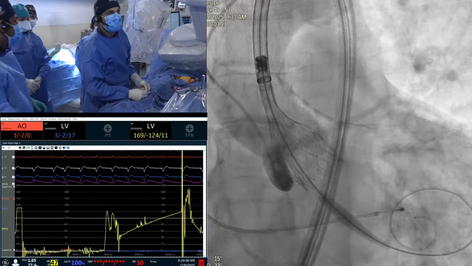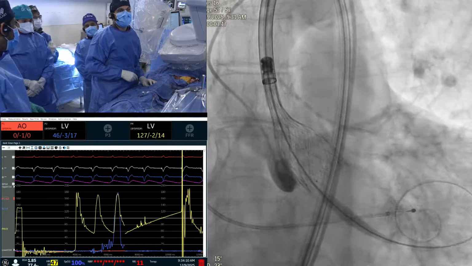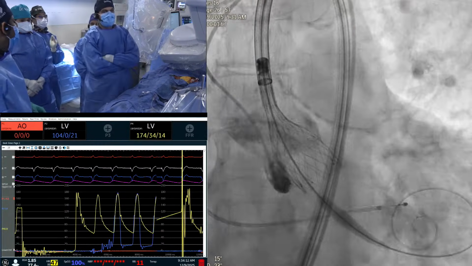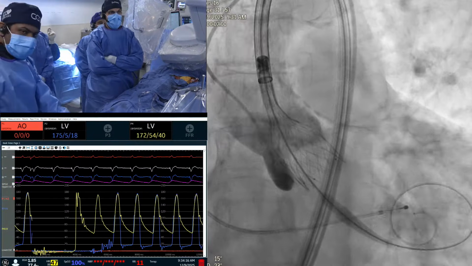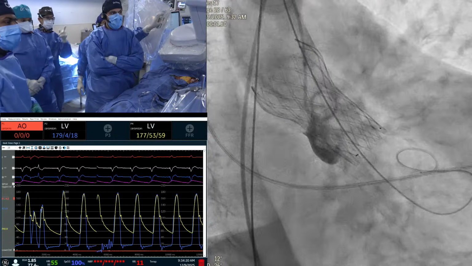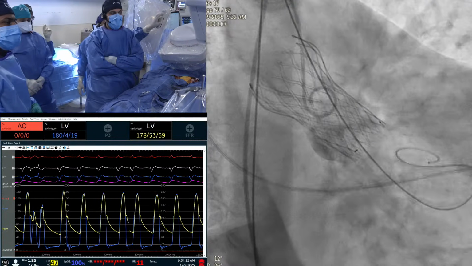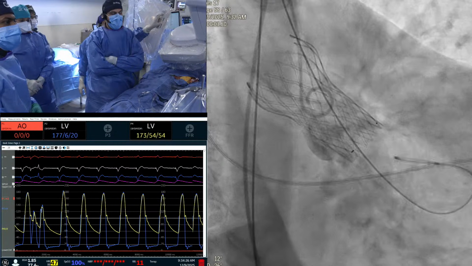You can go a little bit higher if you like, but beware: when you have a small LVOT and you release, the valve may move up a little bit. Just be mindful of that. If you want to post-dilate, like what we did here, look at the post-dilatation. This is the cusp overlap view, around 4 millimeters on the non-coronary cusp. That's a very acceptable depth.